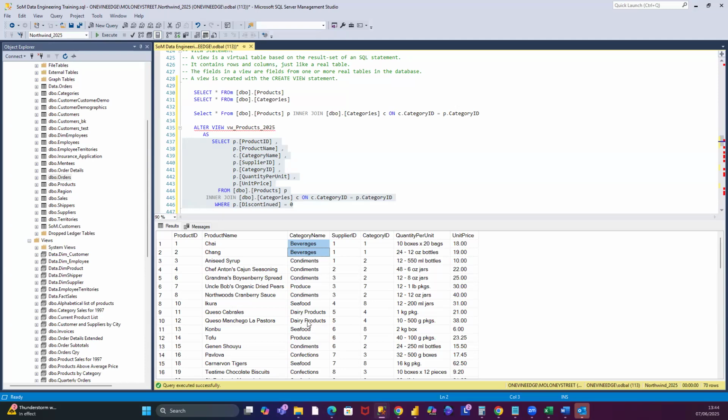And this is what we call redundancy. It is redundant data. We did not need to repeat it like this everywhere.